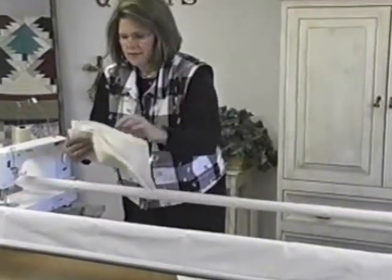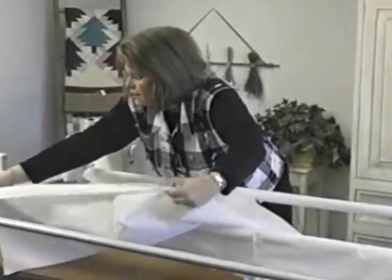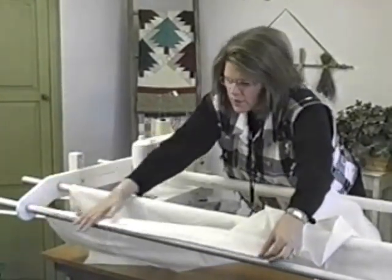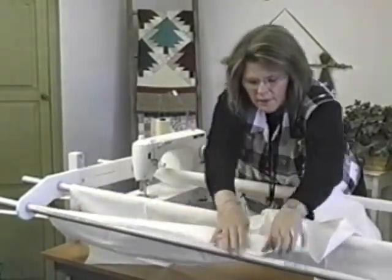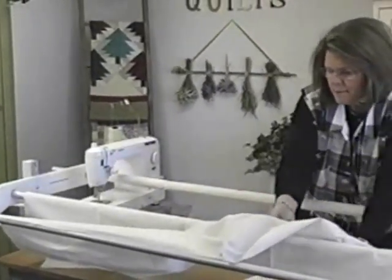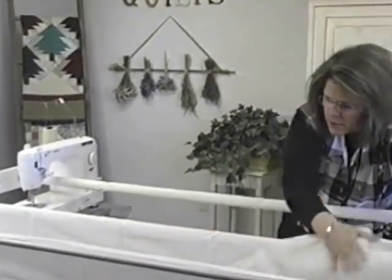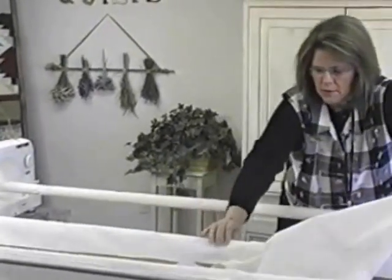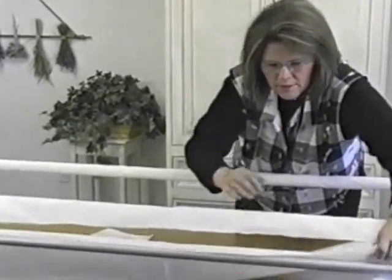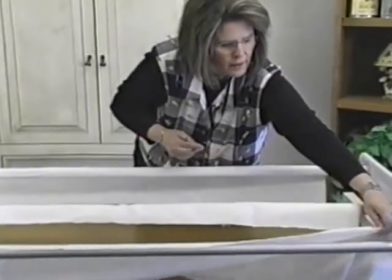Now, same thing. With the last leader, I can start it over here. Notice I put the leader between the poles. And if you don't, it's okay. You can just roll it the other direction when you start loading your quilt. Okay. Everything's between the poles. Notice I rolled this one out before I started the next one. It just keeps things tidy and keeps the fabric from getting tangled up and mixed up and all that other stuff.